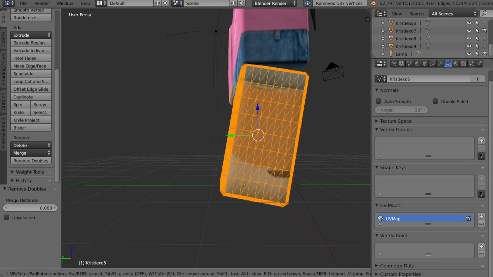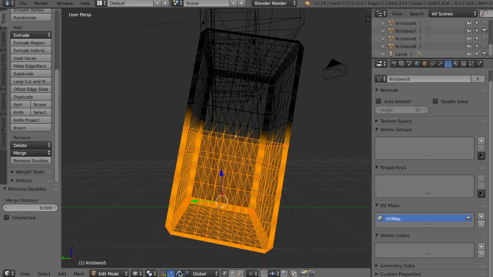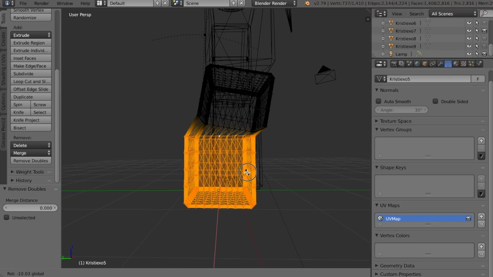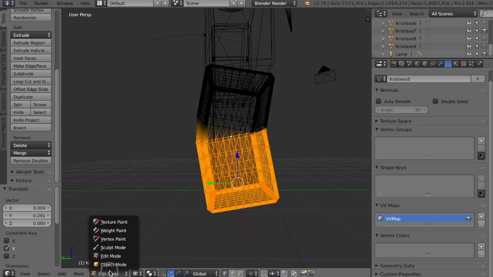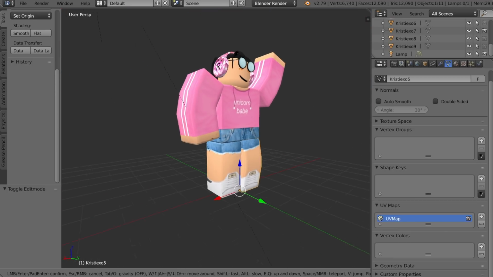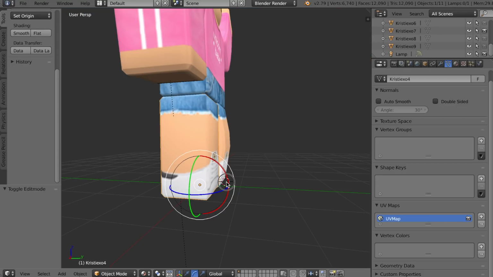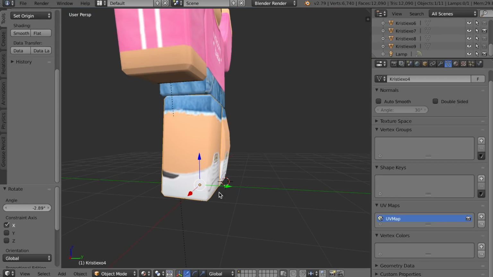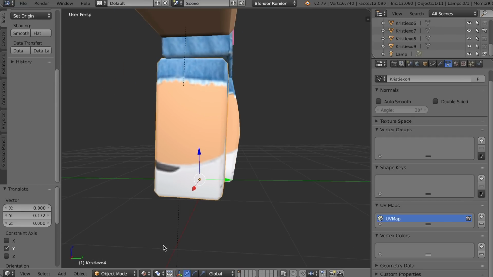I remove the doubles and then I move forward a bit, hit Z or Z as some of you say it, and select the lower part. And then I'm going to twist it towards the back a bit, just like so. Here is what the final product looks like. Not a lot, but then I'll just rotate the other leg a little bit, just so this is more visible, and I'll do the same thing.